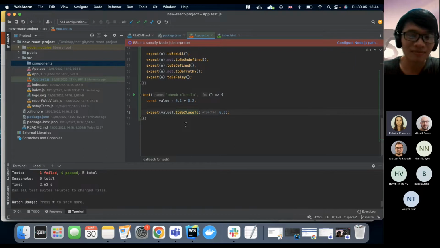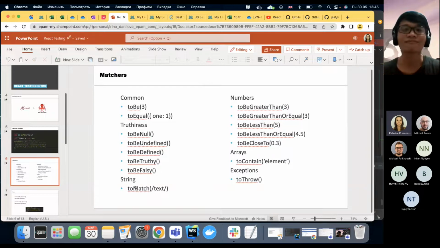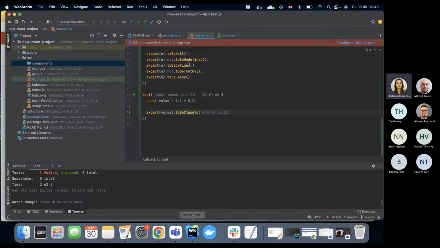Okay, about strings. Example maybe. This method is okay.